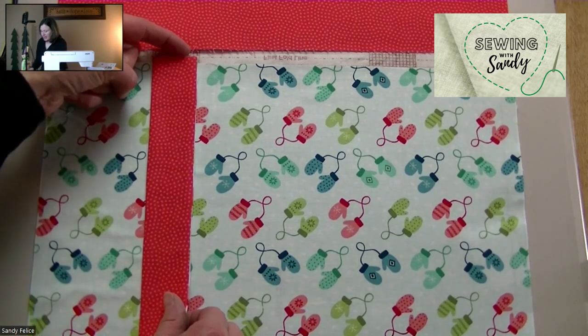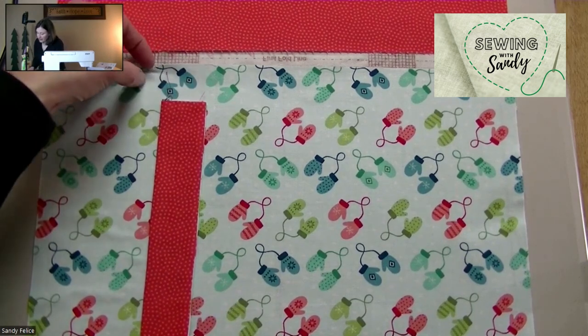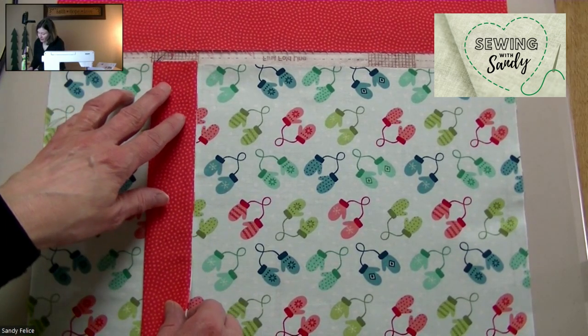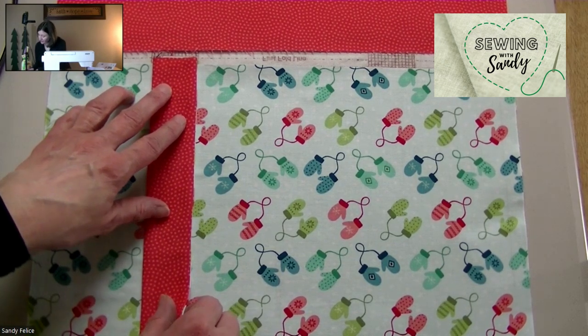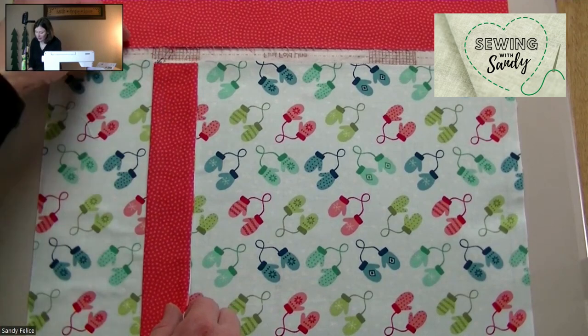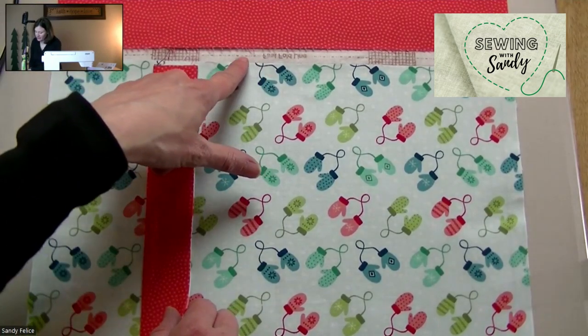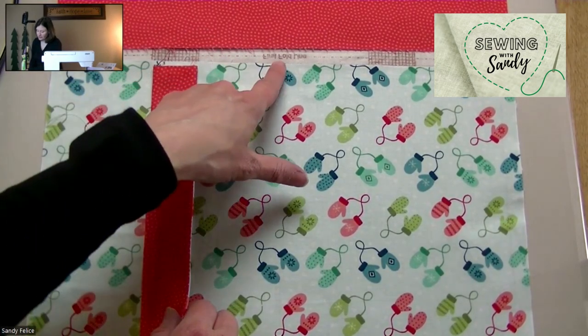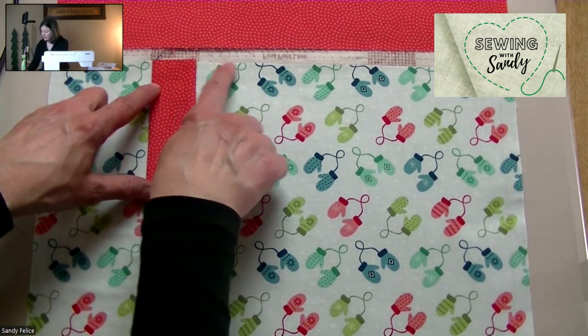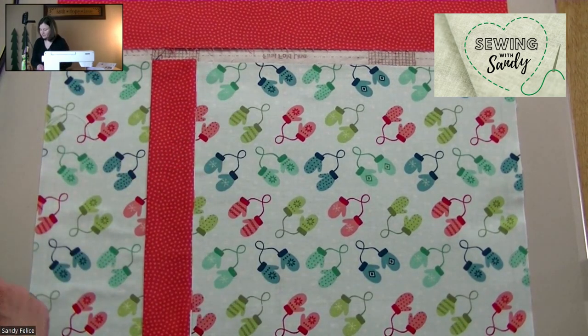You're going to take the edge of your handle, line it up to the edge of the fabric. And if you end up going in a little too far, your handle gets a little shorter. And if you want a slightly shorter handle, you can do that, but do not go past this dotted line on the inside where it says first fold line. I recommend doing exactly what they say and lining it right up to the edge of the fabric.